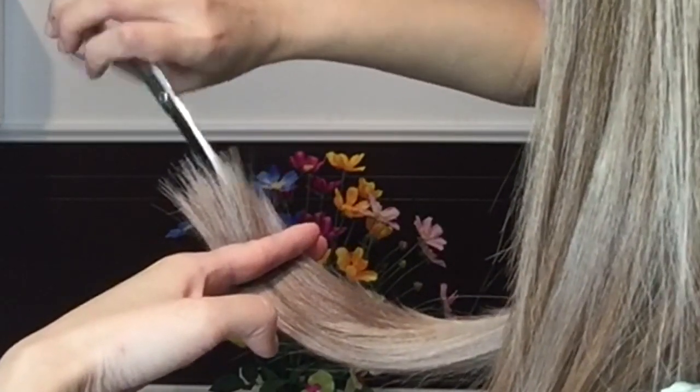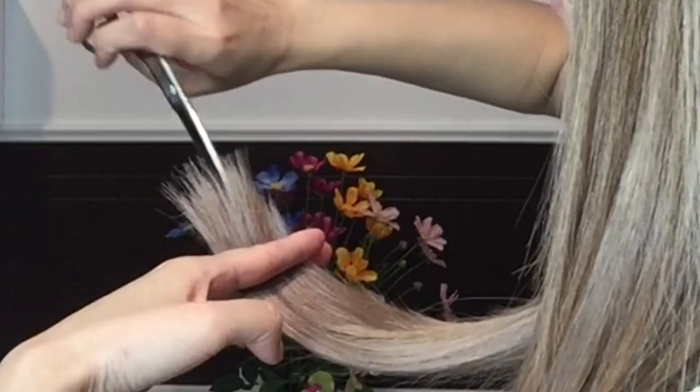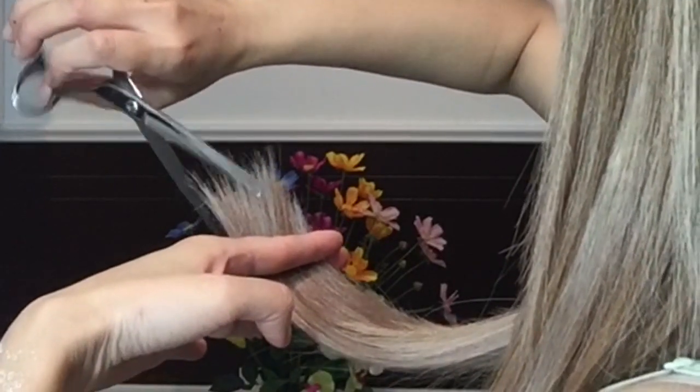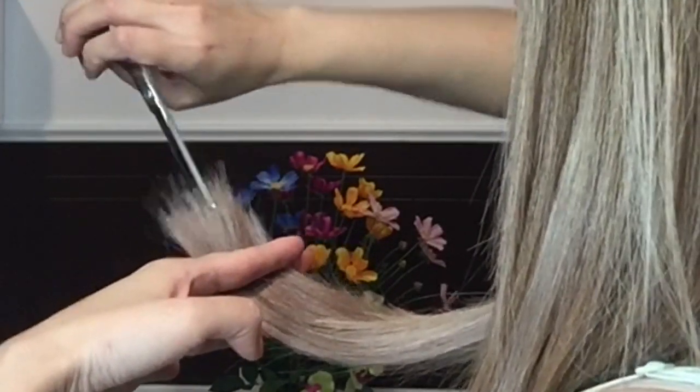So I like mine a lot more wispy or more textured, so I'm going to deep cut it. So cut it and then check it. See how automatically after I point cut it, it becomes a lot softer? And when it's softer, it actually looks like layers, but it's basically just movements so that it doesn't look too harsh. But again, some people love this look. So it's to each his own, it's whatever you like. Okay, so that's one side.